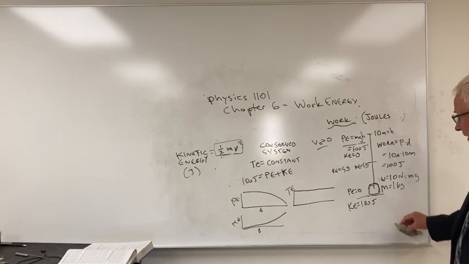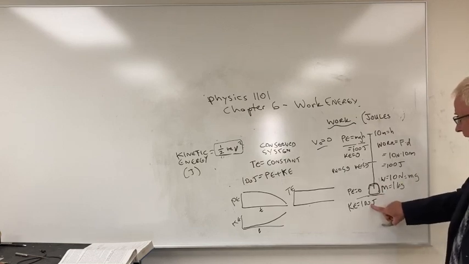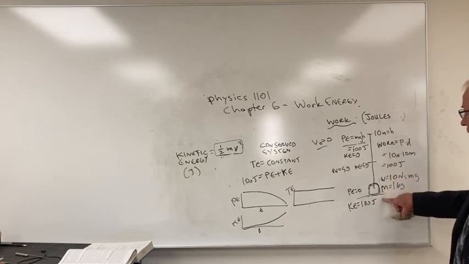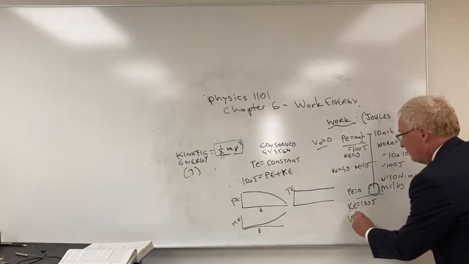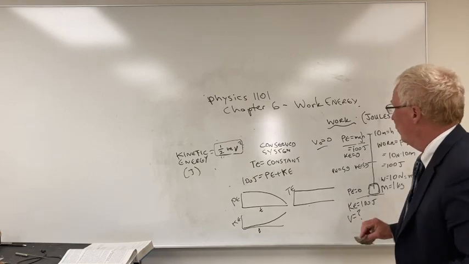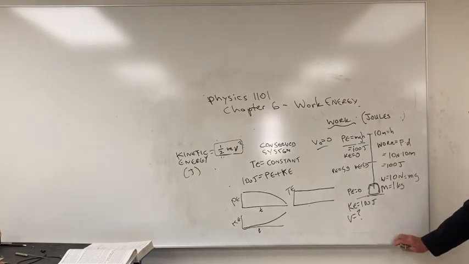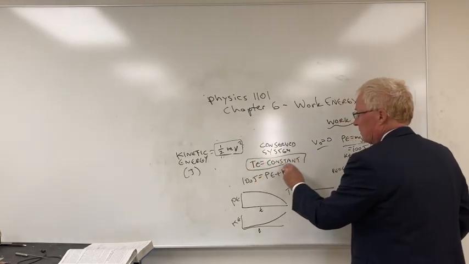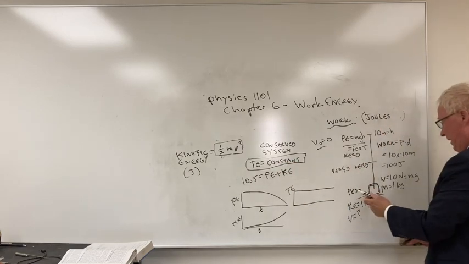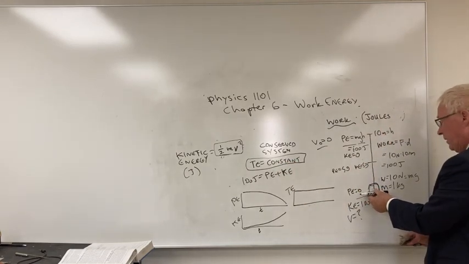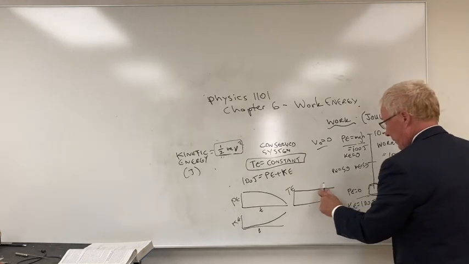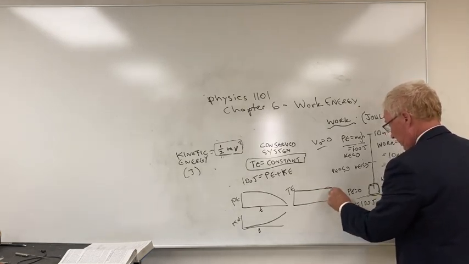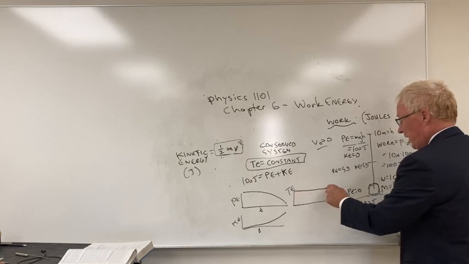All right. So based on that, the kinetic energy at the bottom is 100 joules. So how fast is it going just at the bottom? Okay, so here's the important concept. Total energy is constant if it's conserved. Again, it has not hit the bottom. Once it hits the bottom, basically the total energy just goes to zero because it stops. So this is the case until it hits the bottom.